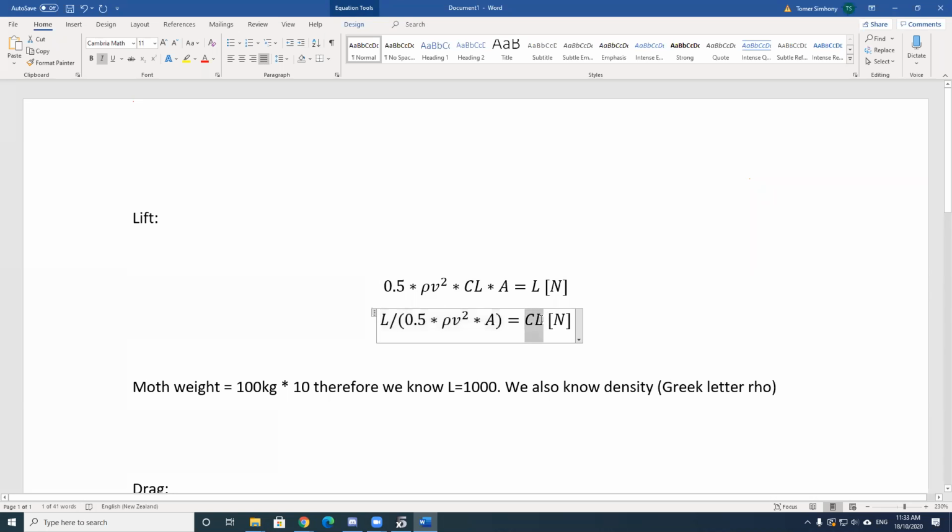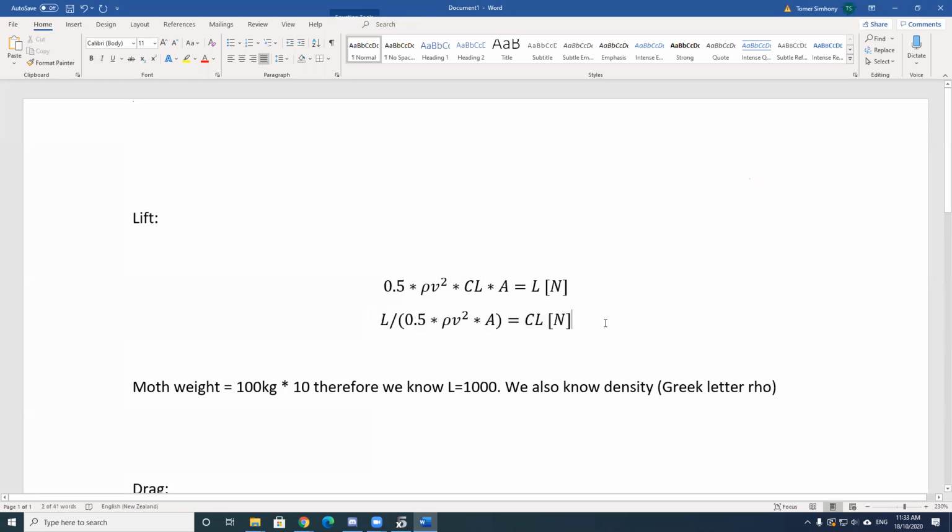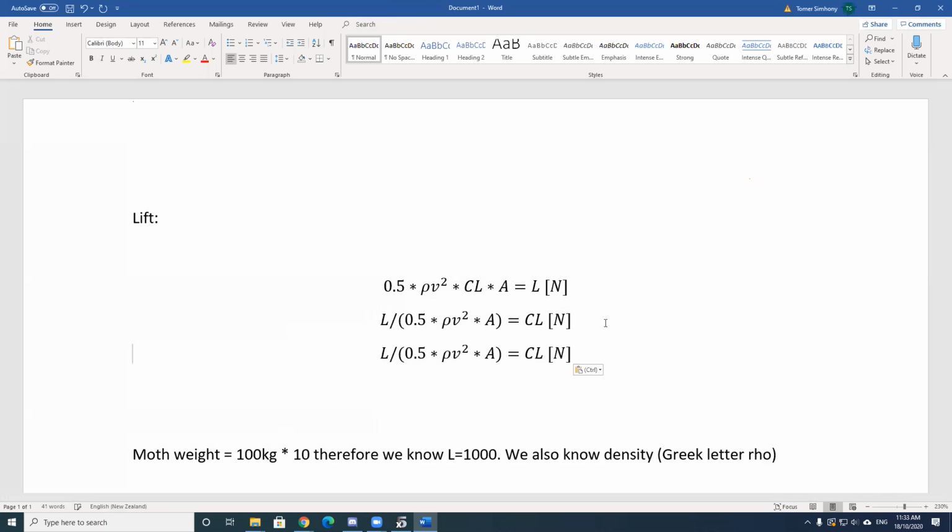So you might solve this equation, which we can do by hand. We might say something like 1,000.